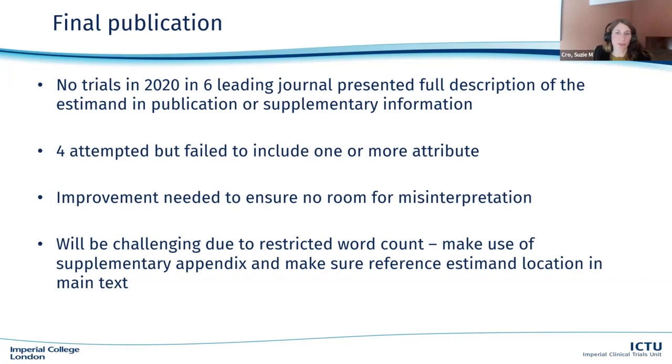But we can make use of our supplementary appendices until then and make sure we reference the estimand location in the main text to make sure it's accessible. As we did have some discussion around yesterday, the CONSORT guidelines for trial reporting don't currently include estimands, but again, these were published a while ago now. And as we heard, these are due to be updated soon.